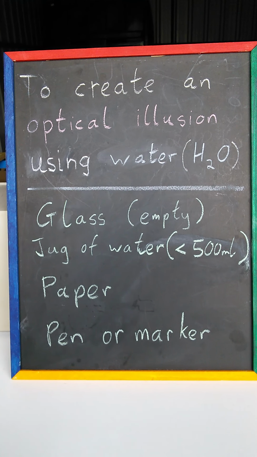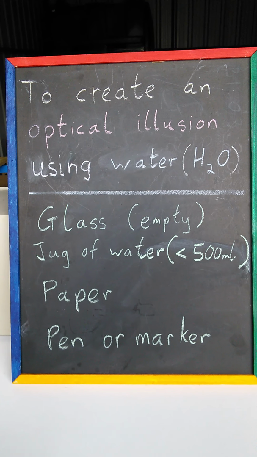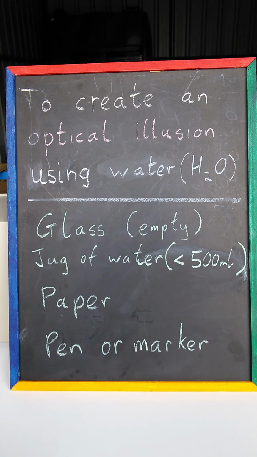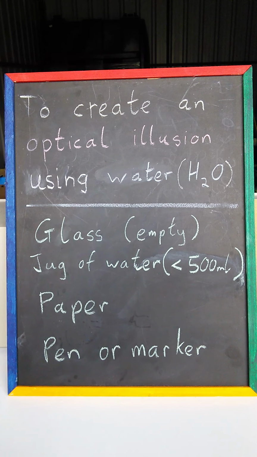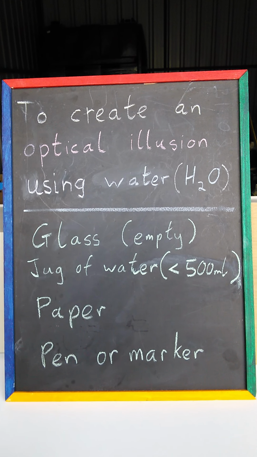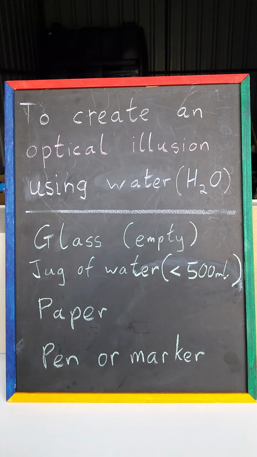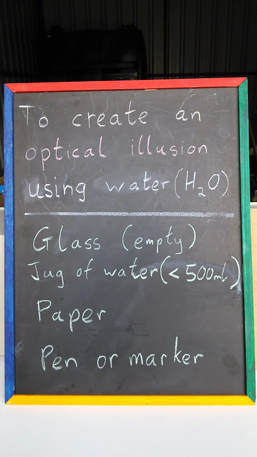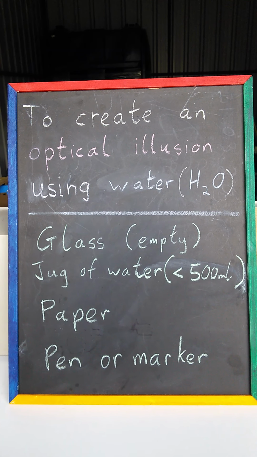And an illusion. So an illusion is something that you think is one thing, but it's actually something else, or something that's happening that's kind of tricking you into believing that it's something that it's not. It's very hard to explain what an illusion is, to be quite honest, but magicians and illusionists are people who try and set up a scenario or set up an event that makes it look like something's happening. Like they might be trying to escape from a box that seems impossible to get out of, like a lock or something like that. So this illusion here is an optical illusion. So it's to do with kind of tricking your eyes into thinking that it's seeing something that's not actually happening, okay? And we'll be using water.